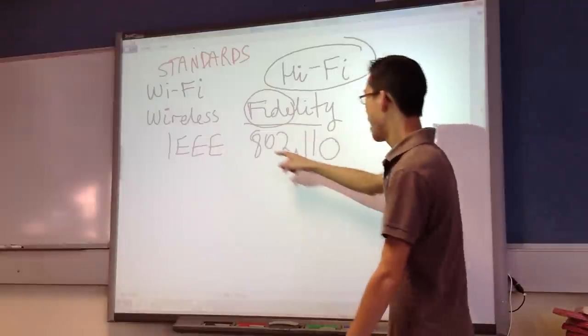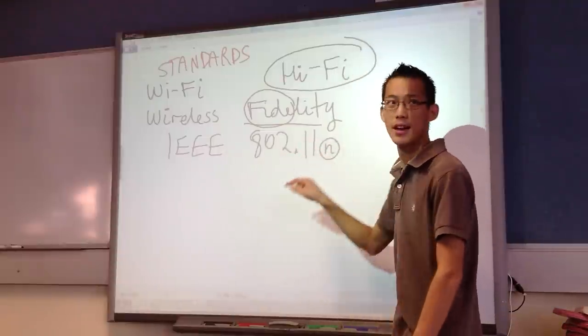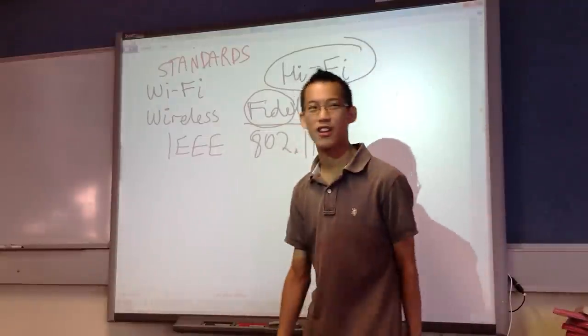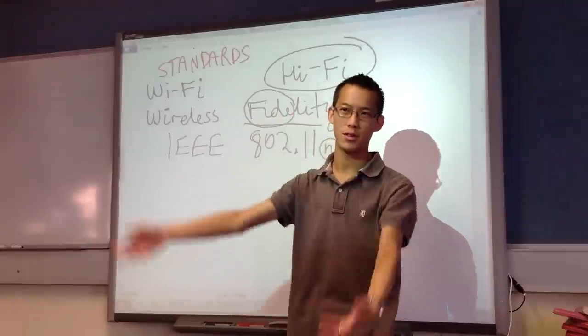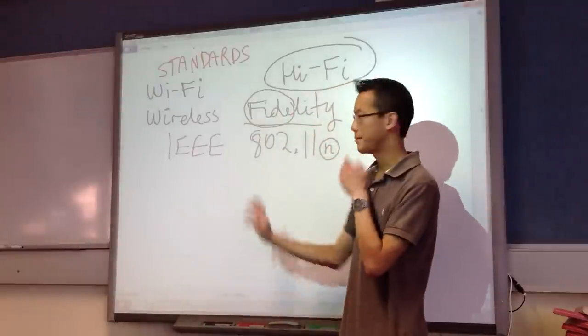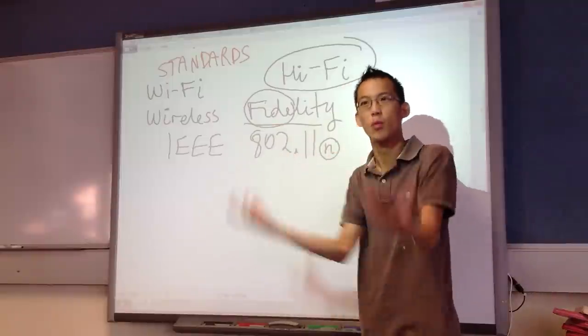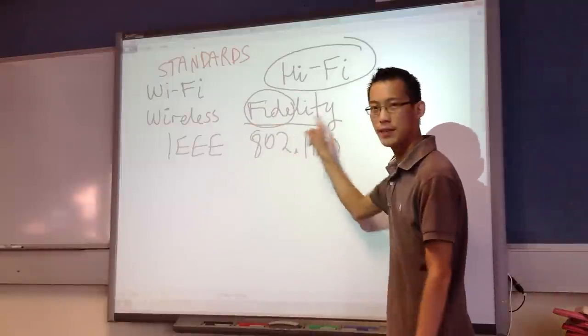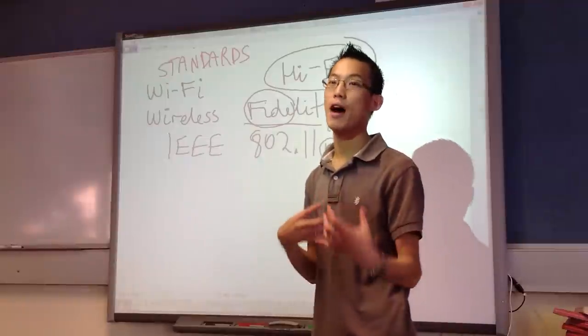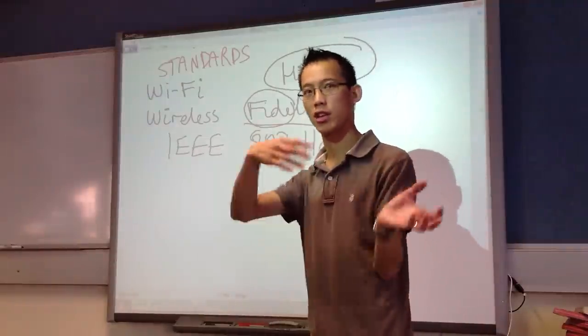So, for instance, one of the most recent ones is 802.11N. There was 802.11G and 802.11H and so on and so on, okay? So, let's go to it. IEEE, same bunch of guys. 802, same kind of, it's still wireless communication. But 11, it's a different standard because it has to do with different powered radios and different protocols that go over it, right?